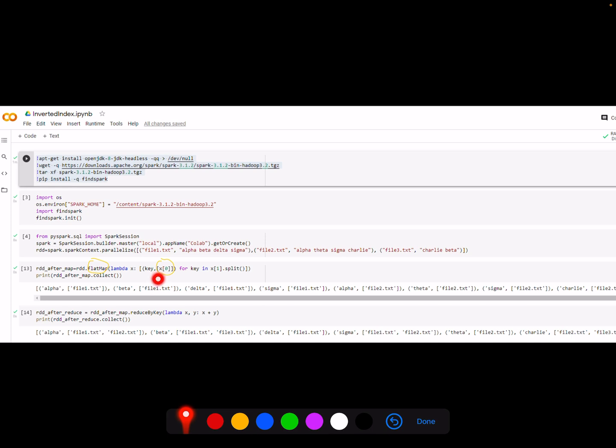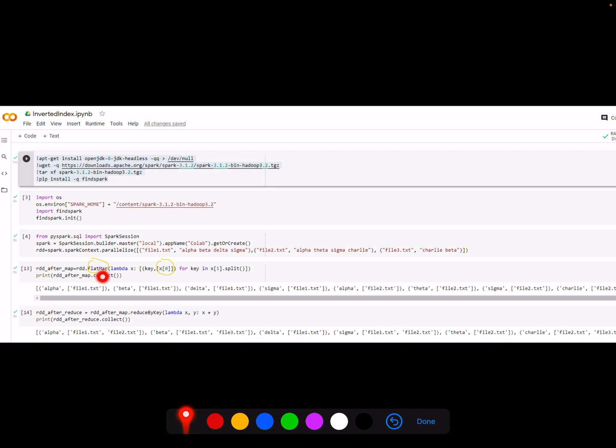Also, there is a bracket we need to add around the value. This is because later in the reduce we will do an append operation, so if it is not a list but a string, for instance, it will just combine two strings. What we actually want is to generate a list instead of one string.